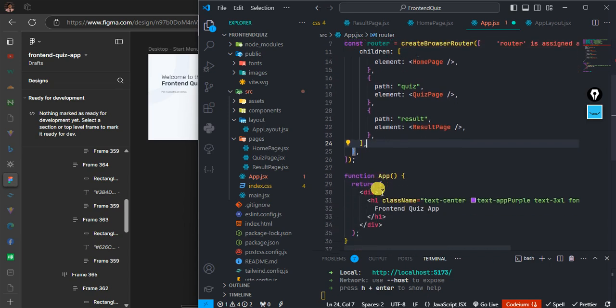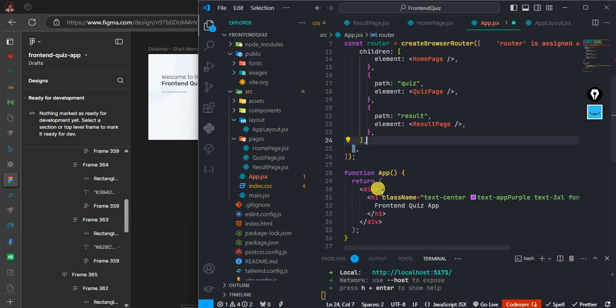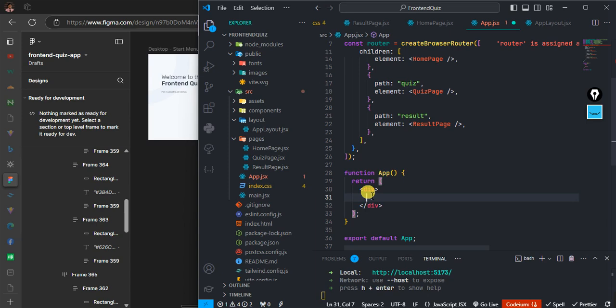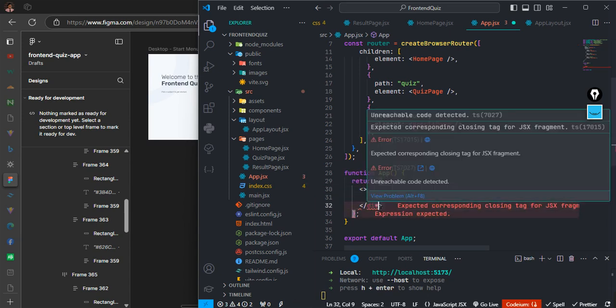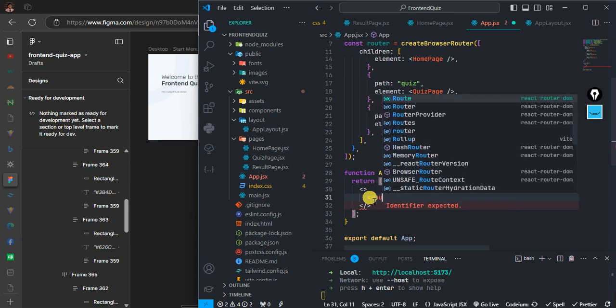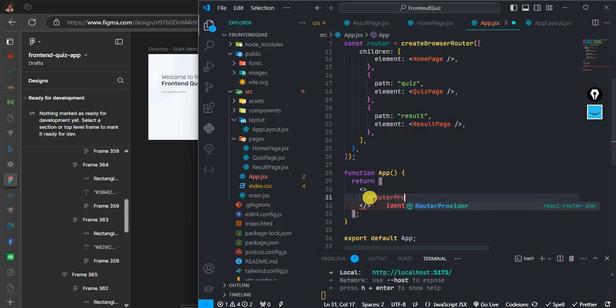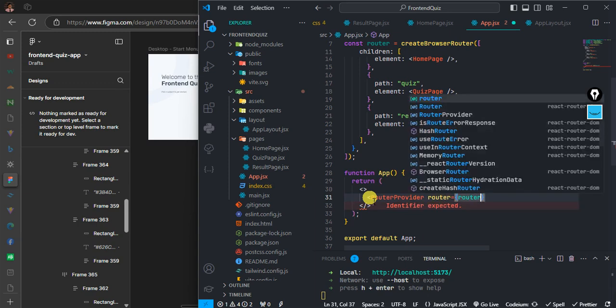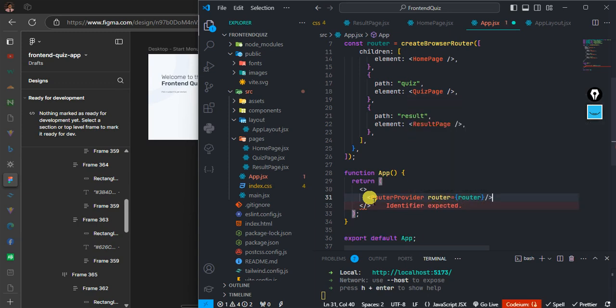So, the 404 page. That's not the major stuff right now. So delete all this, remove this div, I don't need it. Under this now, we have our router provider like this. So where's the router? Then provide the router like this. That's all. So save and go back to the page.